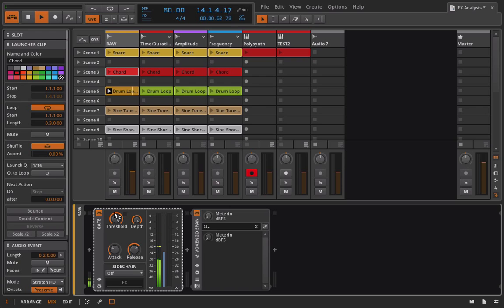The threshold control, this is going to lower our wall. As I pull this down, it's going to let some of the drum sound through. So right now it's only letting through the peaks. And imagine if this was a vocalist, only those really loud screams or the sibilants in their voice would be getting through at this point, only the transients. And you can really hear that with the fact that the kick drum is the only thing coming through. Let's see if I can just isolate the kick drum. All right, so I'm struggling to do that.